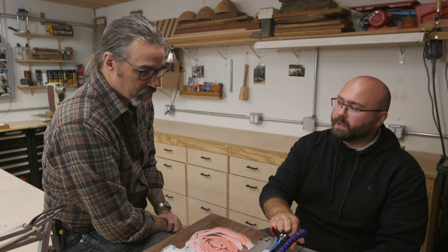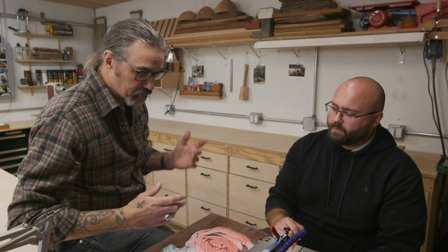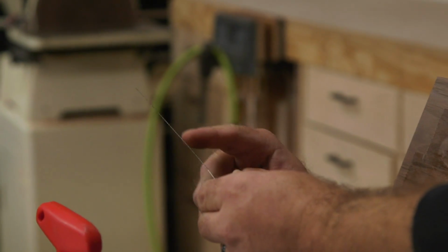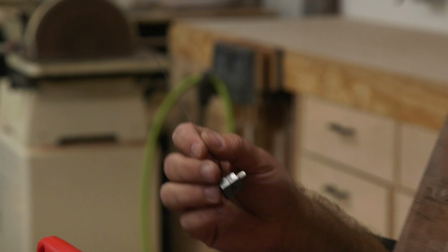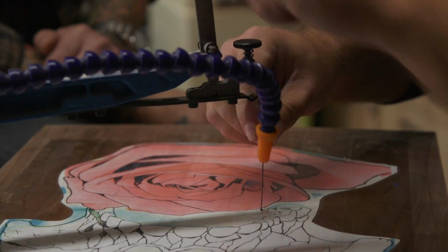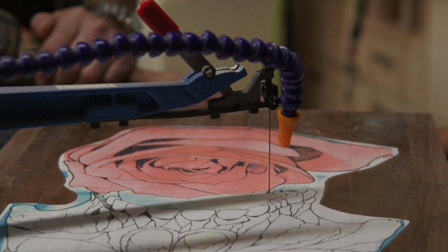All right. So where do we start with our piece? We're going to take the blade off of our saw, stick it through our pilot hole, and then reassemble it on the saw, and then just start cutting away. All right, cool. With the reverse tooth blade, I want to make sure that the downward ones, which take up the majority of this blade, are on top. The smaller section, the upward facing ones, are going to be on the bottom. Okay. Tighten it up. Tighten the clamps down. We're good.